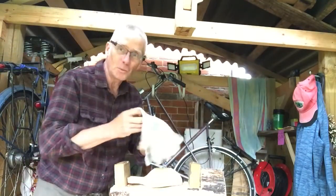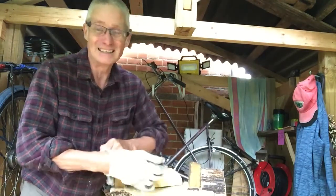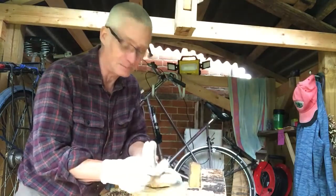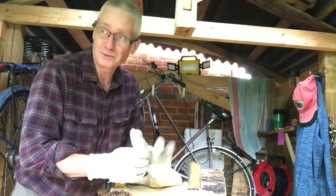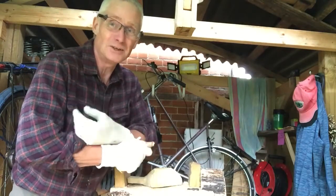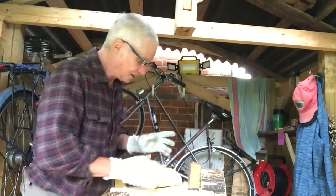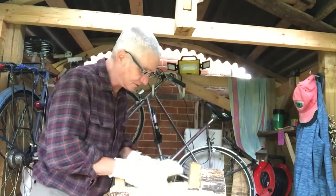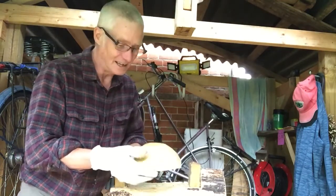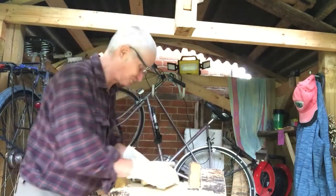So you may have noticed I've not been wearing safety gloves up until now. I would advise them if you've not done much wood carving before, but in general the number of injuries that you get are very, very small, as long as you adhere to some basic rules, keeping your hands away from the axe and so on. But with the push knife work that I'm going to do on the outside, the number of times I've cut my fingers with the push knife accidentally, it's just worth my while wearing a pair of gloves.